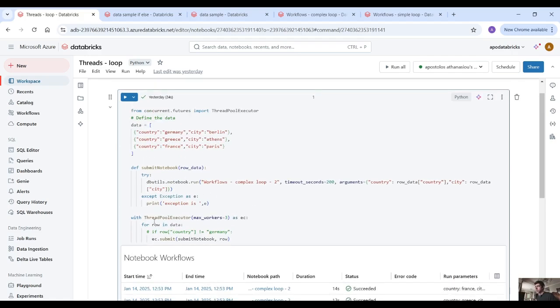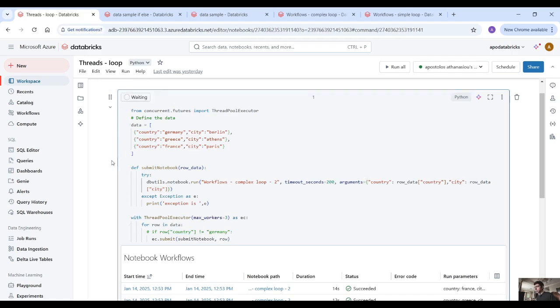So here, as you can see, it's pretty easy to define the data, and using a thread pool executor, you define the maximum workers, and for row in data, you provide a function here, which is submit notebook. We pass the data, and then we use dbutils.notebook.run, and you specify the notebook that you want to run concurrently, and then you pass the arguments, country and city.